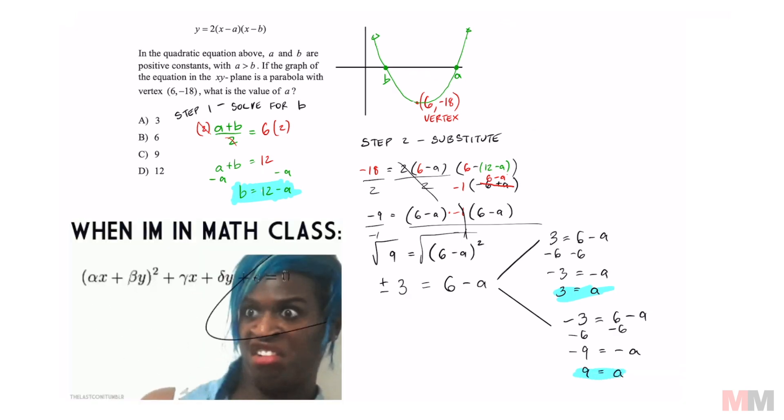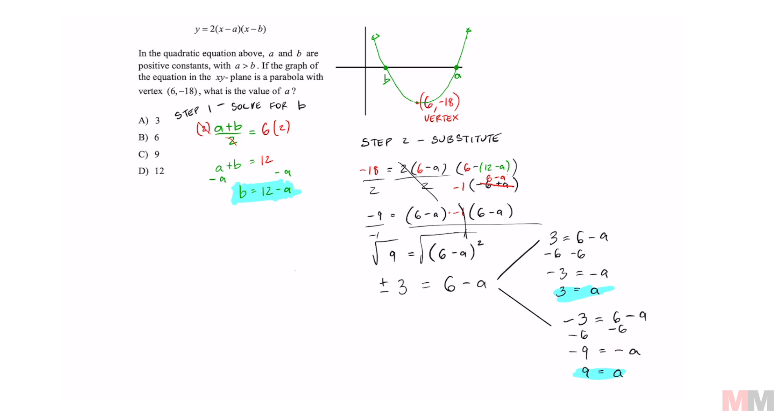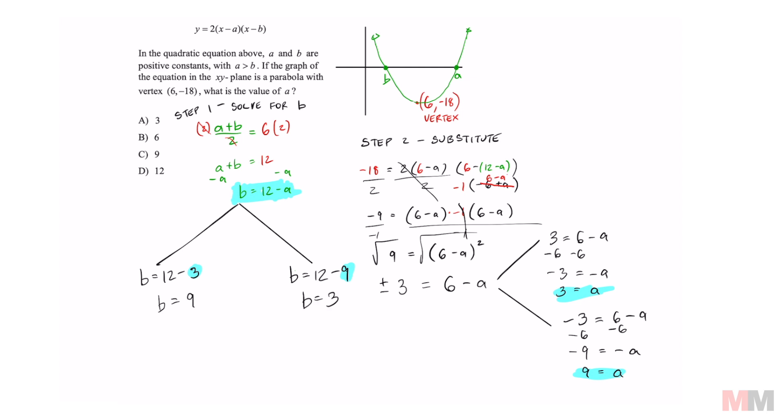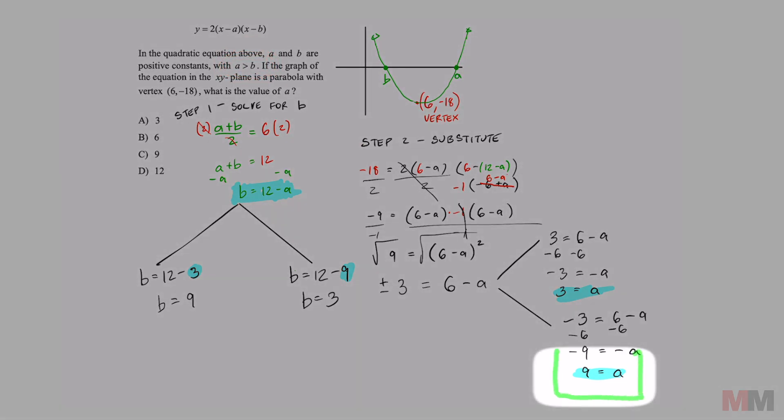Oh my goodness, it is almost done. Hopefully you don't get this question on the test. We got to substitute that back into step number one, which gives us another two scenarios. That gets me b = 9 when a = 3 and b = 3 when a = 9. But this question right here says that a has to be more than b, meaning that this is my final answer. A = 9.